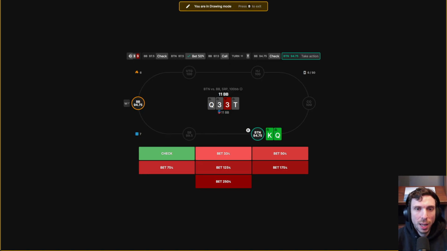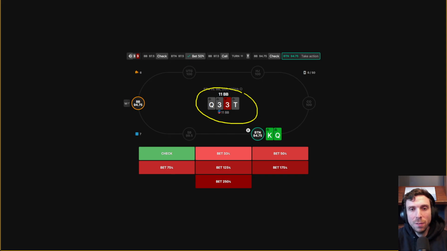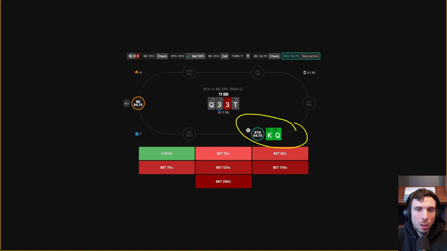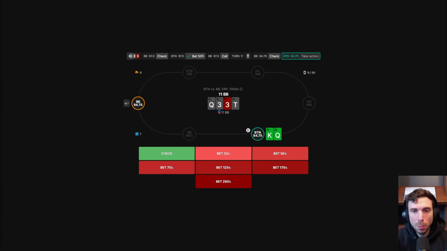We have a strong hand with top pair on the flop, but once the 10 comes in, there's now a flush. So that adds a new category of hands that beat our hand. So we have to ask ourselves, can I go for a turn value bet and a river value bet if the river bricks? If the answer is no, then check is definitely a viable option here for us. And then we can bet the river for value. If the answer is yes, then we want to continue betting either a medium, a large, or even an overbet sizing.